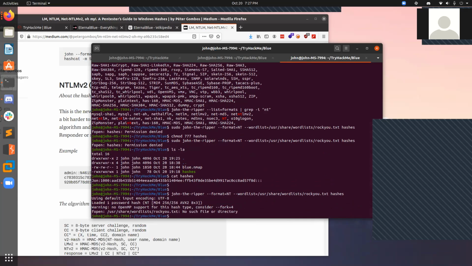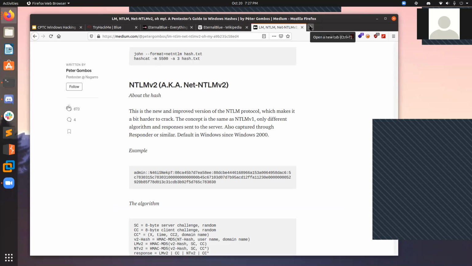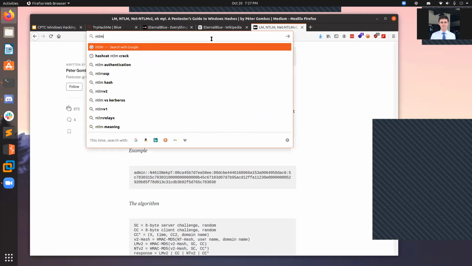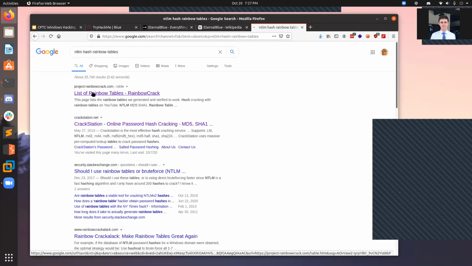Yeah, I don't know why this isn't working for you. It runs perfectly fine in Kali. That's so weird. Can I do rainbow tables on NTLM hashes? I don't know, maybe. Let's try it, because maybe I don't have to do anything myself.